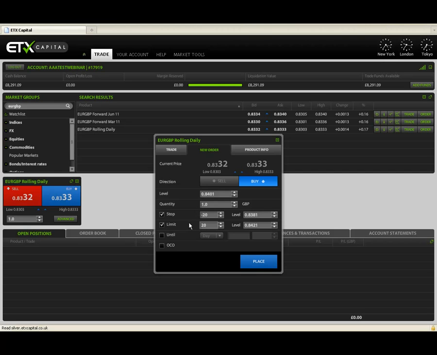So you'll be thinking, well, okay, let's change that to 40 then. So therefore, if this trade moves in my favor, I'll make 40 pips for risking 20. So I make £40 for risking £20. That's all well and good.